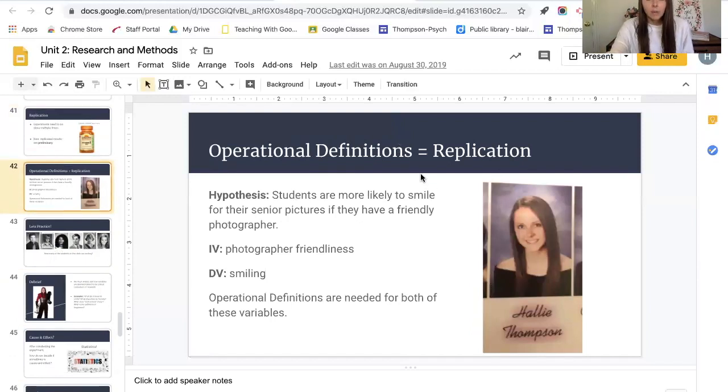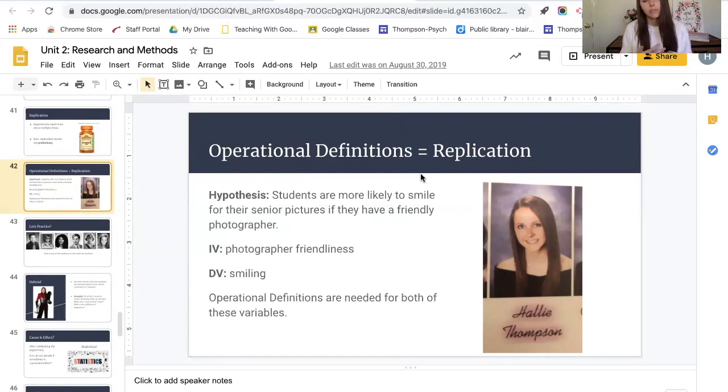We always need to have operational definitions. For some reason, this is the thing that like disappears from your mind, and I don't know why, but you just have to really define what the variables are, right? So if you're using the cookie situation, you'd have to define what kind of cookie, right? Because if I use chocolate chip, but someone else uses oatmeal raisin, that could be a confounding variable. So you need to give it an operational definition so I can replicate it exactly.